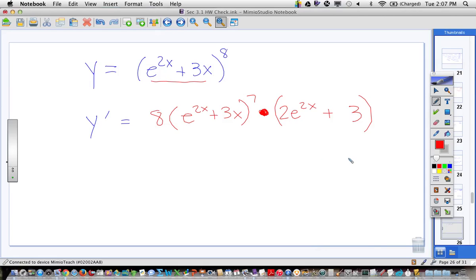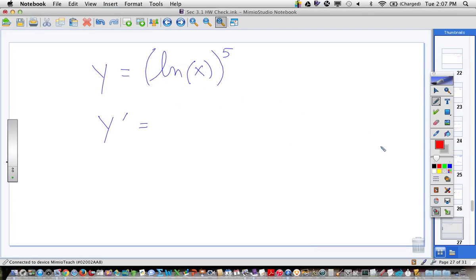That's it. Remember we were talking earlier about how on a lot of these problems you won't have to do a bunch of simplifying? This is all you need to do. Could you take this 8 and distribute it through into there? Sure, but that doesn't help anything combine, or eliminate or cancel, so I wouldn't do it. Now, if there was a 4 sticking out here at the end, yeah, that 4 and that 8 ought to go together to make a 32. But there's no reason to distribute that 8 through there. So you're done. Some of them on the gateway test are going to be like that. You just follow the rule, and you're done.